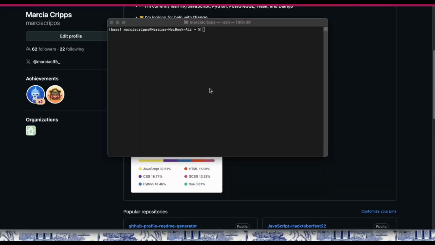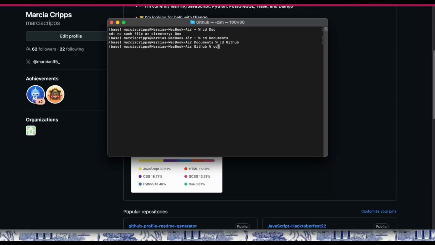Okay, so if you are on Mac, you're going to use Terminal, and if you are on Windows, you're going to use Command Prompt. So what we need to do is we need to CD to where we have this saved. So I'm going to CD where I know I have this. Spelling does count. When I'm talking about CDing, you're using the command CD, which means, I think, change directory. Correct me if I'm wrong. You want to go to GitHub, where I have it saved. I don't know where you have yours saved, so keep in mind your directory structure might be different, but we want to navigate to where it is.